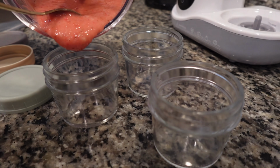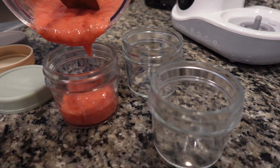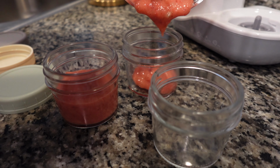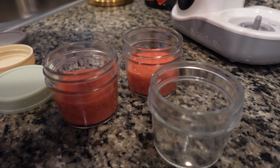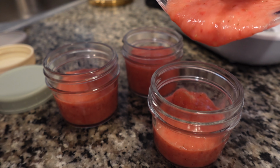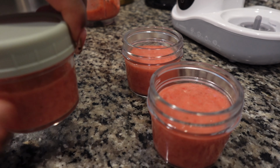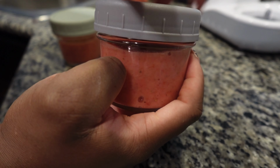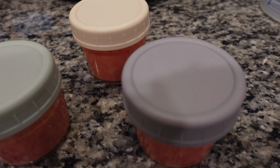And then what I like to do is just use my bottle warmer and just place the glass jar in there, put it on about 6 or 7 minutes, and then it warms it up to a nice temperature for him. I would recommend, if you do warm up the puree, to make sure that it's not too hot before serving it to your baby. But yeah, this is just a wonderful way to save you a lot of time and money when preparing food for your baby.